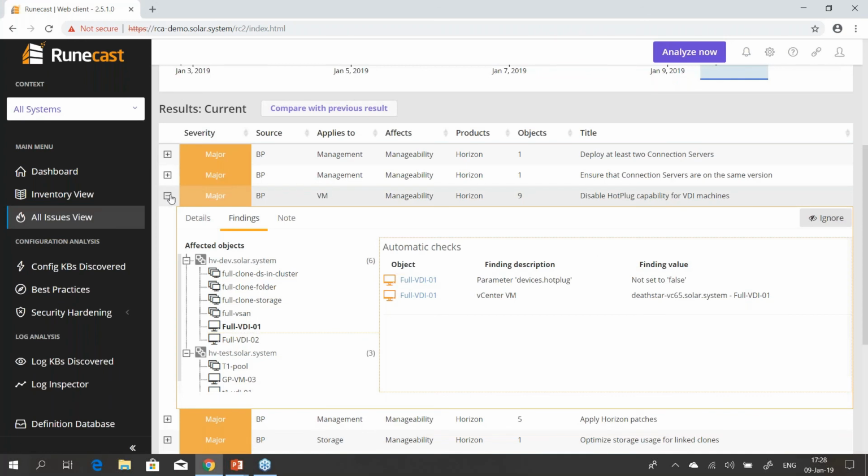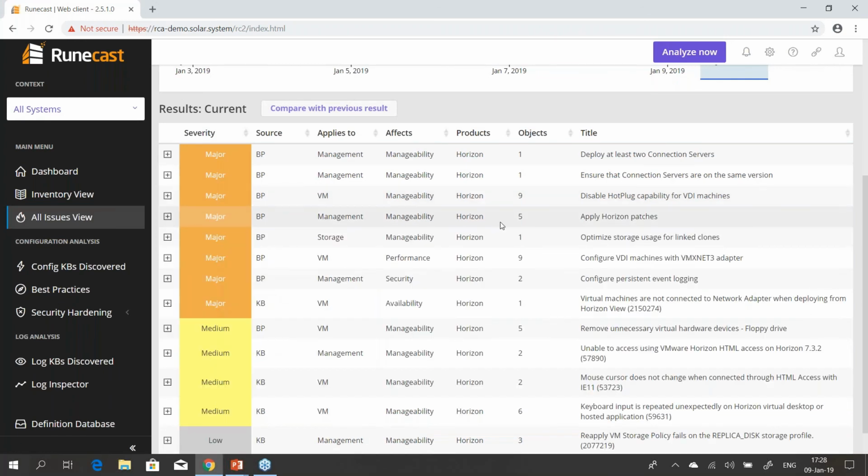As part of the best practices, we also cover the interoperability between Horizon and vCenter server. We'll warn you if you're using a Horizon and vCenter pair that is not listed as compatible, and also we'll show you if there is a higher Horizon version to which you could upgrade and still be compatible with the vCenter servers which you have added in Horizon.